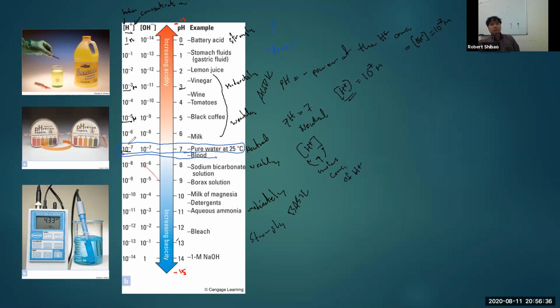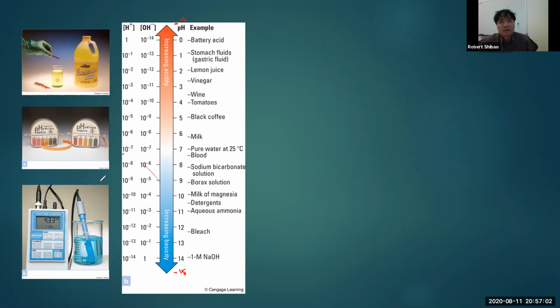And so here, at pH 7, the H plus concentration is 10 to the minus 7 molar, and the hydroxide ion concentration is 10 to the minus 7 molar. So we have this unique situation where both concentrations are the same. At other pHs, it's not that way. Do you see a pattern here in the powers? Take a look at the powers and see if you see a pattern.